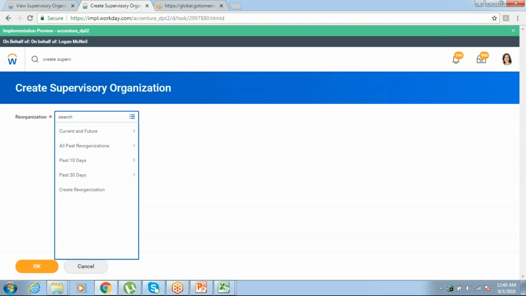So that way I am performing so many actions in that supervisory organization. Later I am planning to see what all actions I performed on my supervisory organization. To track what all actions I performed in the supervisory organization, I'll go and see my reorganization.